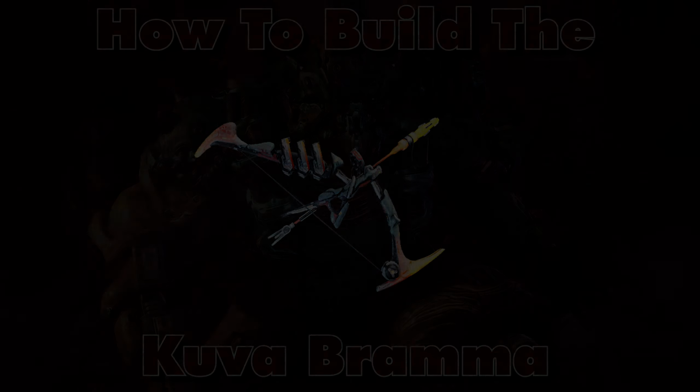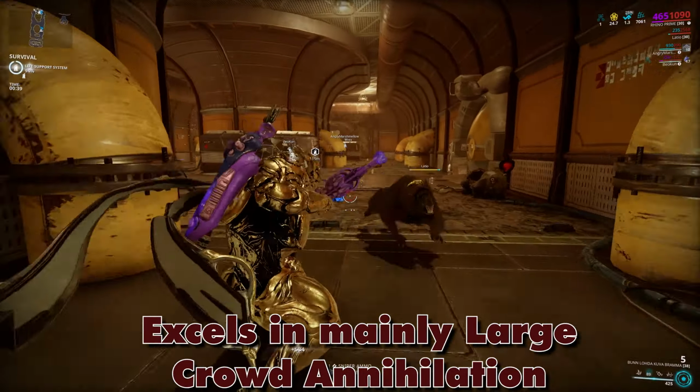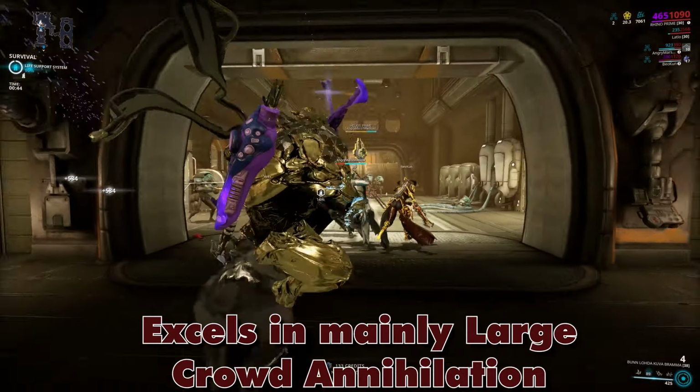Due to this feature, the player gains an additional 4,000 mastery points, but the builds in this guide only require 4 Forma, unless a Riven mod is introduced. This weapon mainly excels against large crowds of enemies due to its low ammo capacity, but can also work against single targets.